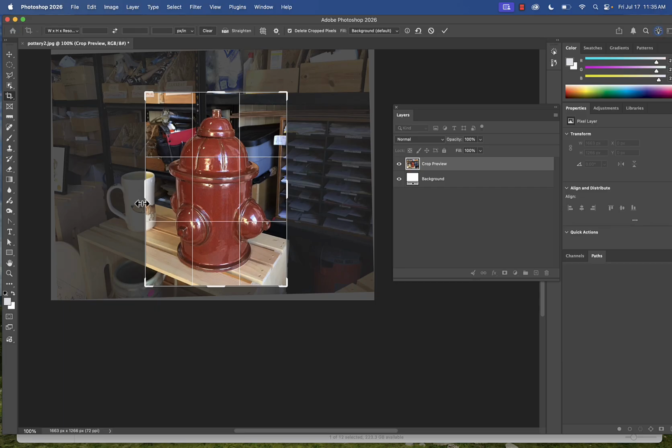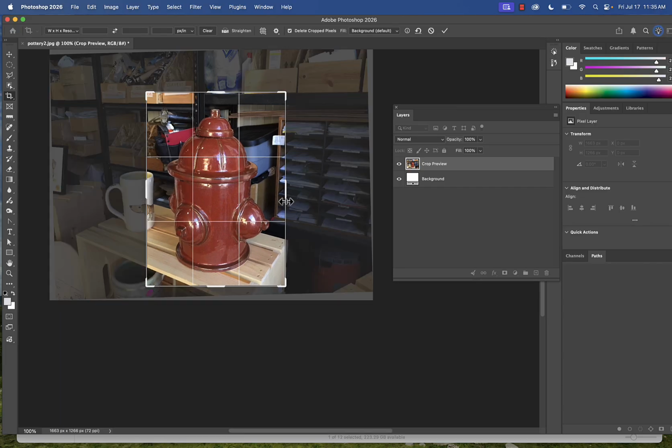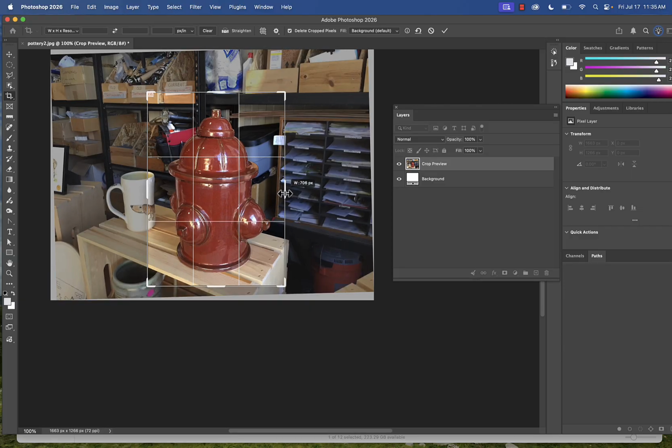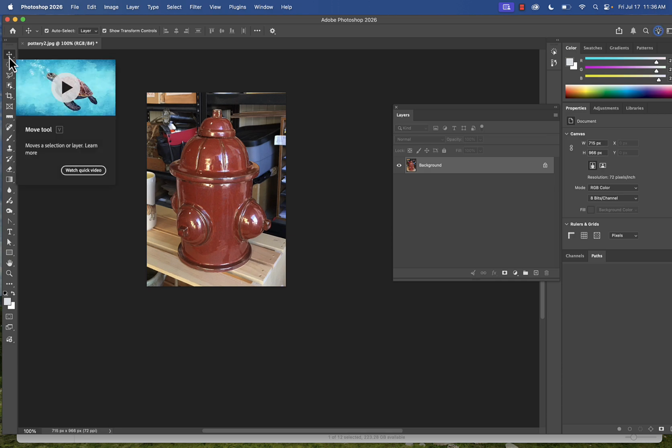So we'll crop this. Let's get a little bit less of that cup there. It's a little distracting. I'm going to be kind of tight here. Maybe a little bit more. Okay, so we're going to crop it a little bit, and when you're done using the crop tool, hit the move tool, or you can hit return on the keyboard. I'll hit the move tool there, and so here we go.